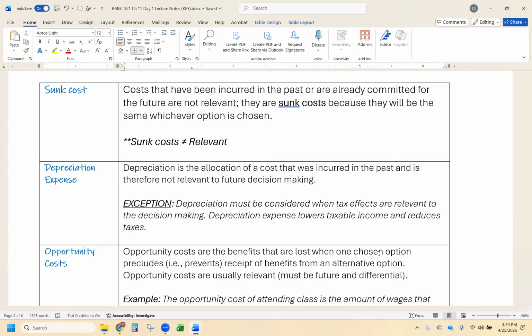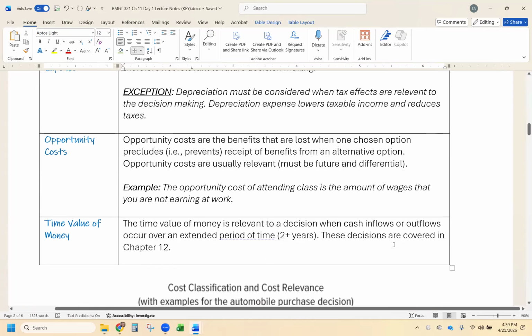All right, opportunity costs. This is the most convoluted, frustrating part of this chapter in class. And that is because opportunity costs are infinite. The whole point of an opportunity cost is what are you giving up by doing one thing at any moment in time. So we have a finite amount of time and a finite amount of money. If you had infinite time and infinite money, there would be no opportunity cost. But we have limited time and limited money. So if we spend our money on this, we can't spend it on that. If I spend my time doing this, I can't spend my time doing that.